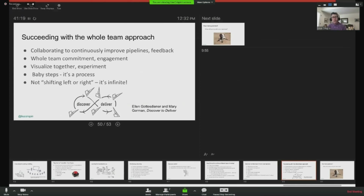If we have a whole team commitment to do the best, to do a really great job of that, make our customers really happy, we've got the expertise on our team between all our different skill sets, all our different experience. But it's not going to happen overnight. So be happy with baby steps. Pick one problem to work on, make that problem a little bit better. I did a blog post recently on shifting left and shifting right. I'm not a big fan of those terms because software development isn't linear anymore. We're not doing waterfall anymore. We're having feature ideas and we're putting them out in production and getting feedback and learning from that and getting more feature ideas. So it's a continuous process.